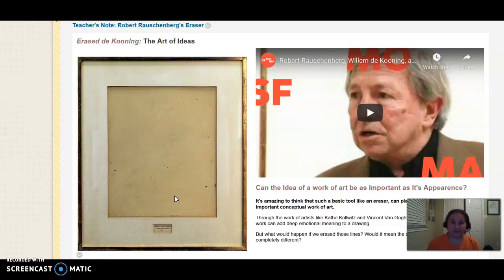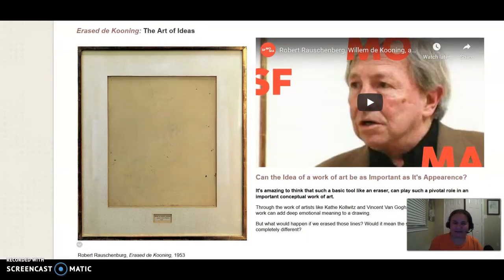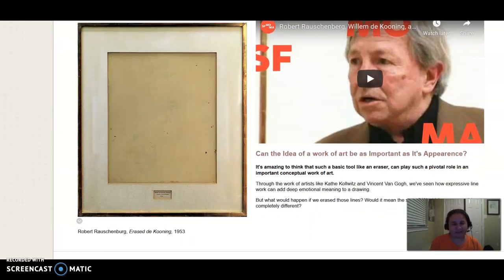And here he's taking William de Kooning's painting and changing it into something else. So it's no longer a William de Kooning, it's a Rauschenberg. I mean, that's genius. But I get it if you still strongly don't agree with me. That's okay.